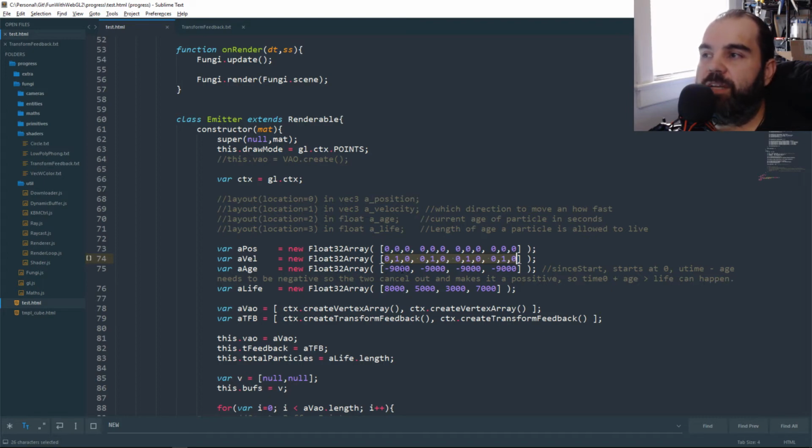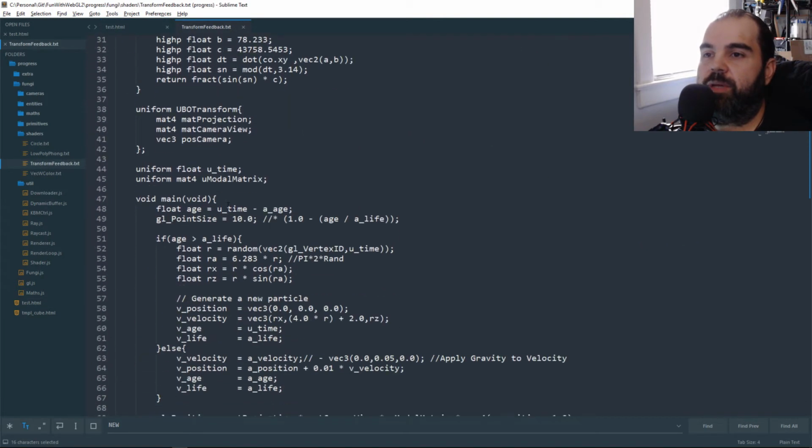And we're giving our age. Now, as you can see, I put age at negative 9,000, because I want the first frame to hit that loop where the age is greater than the life.